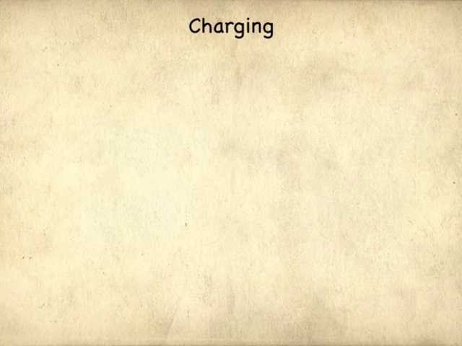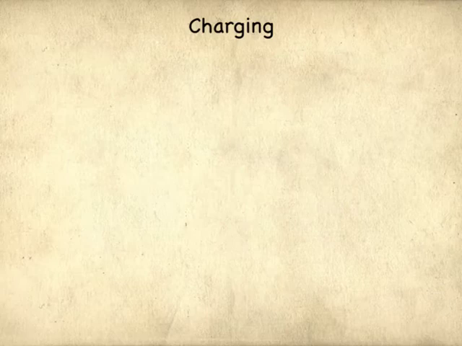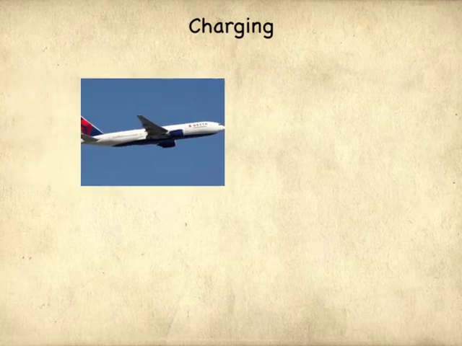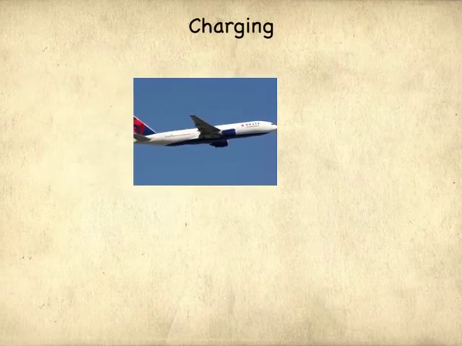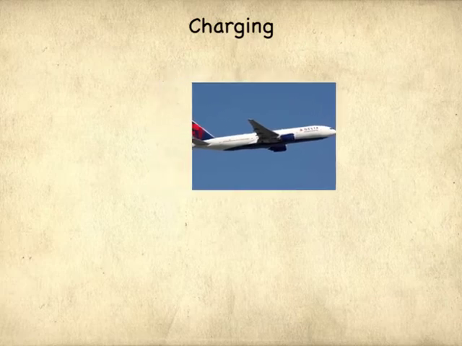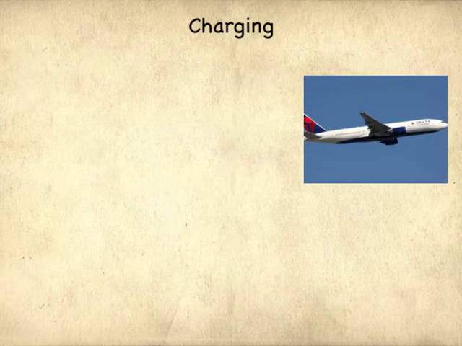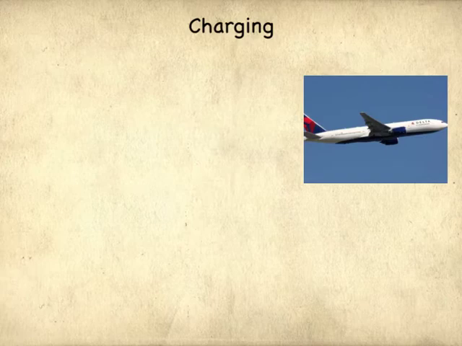In this second video, we're going to look at the safety of using static electricity. We're going to look at it when we fuel planes. Now, aeroplanes themselves are insulators, which means as they fly across the sky, they come into contact with air, which is another insulator, which means as they fly across the air, they gain electrons, which means they become negatively charged. So that is how a plane becomes charged.